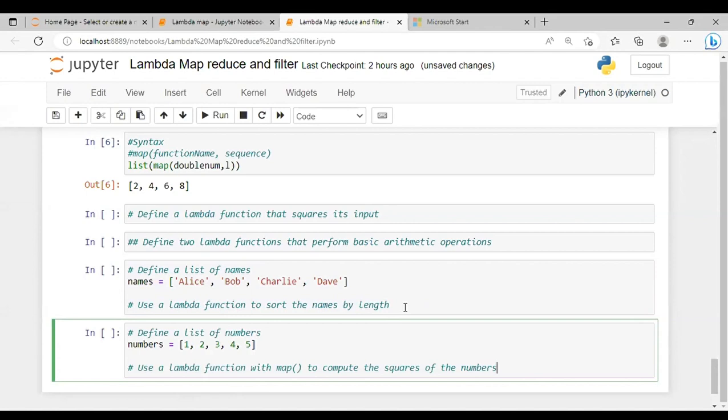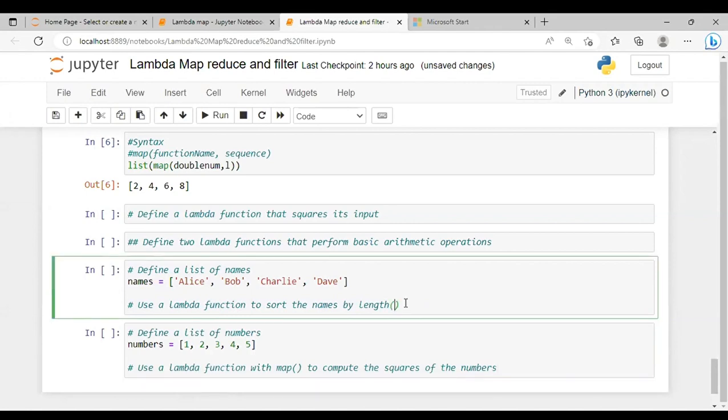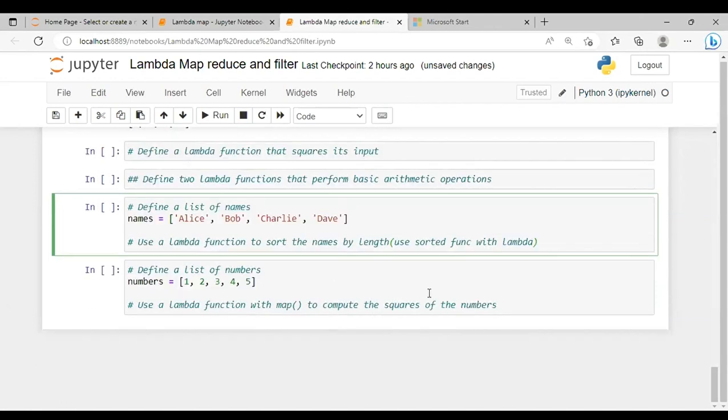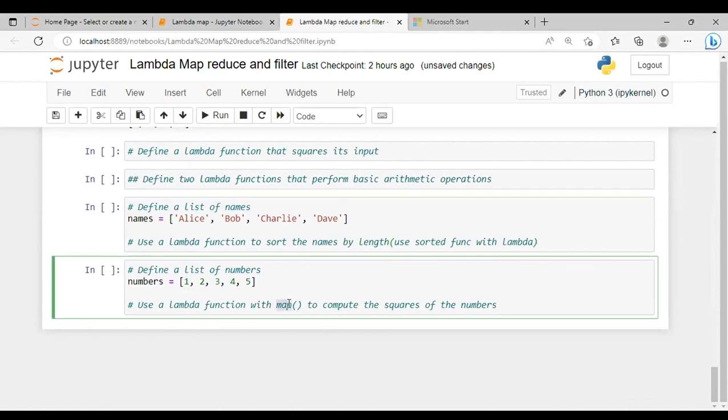Use sorted function. Let me just write down here: use sorted function with lambda. Just try it. If not, then we can just have it tomorrow. Use lambda function with map to compute the square of the number.